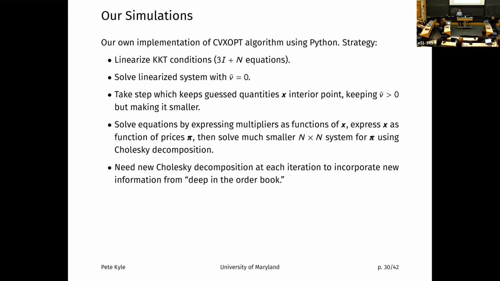It requires that the matrix be positive definite. But guess what? We put the exchange in as a little bit of a trader for every single asset. And in addition to giving us unique prices and giving us the interior point, that's also going to give us the Cholesky decomposition that we need to make the algorithm work.